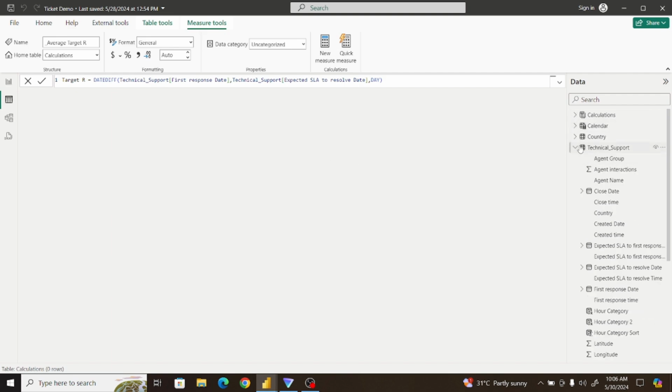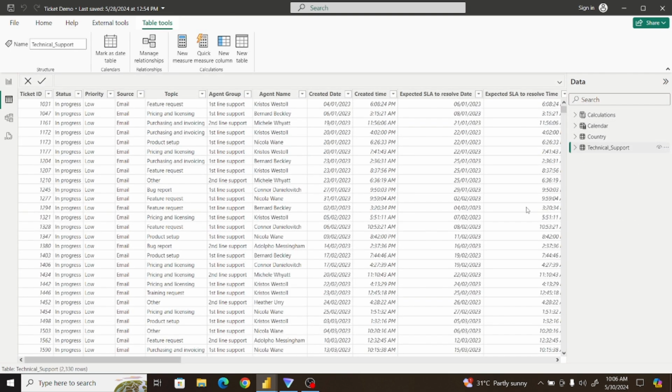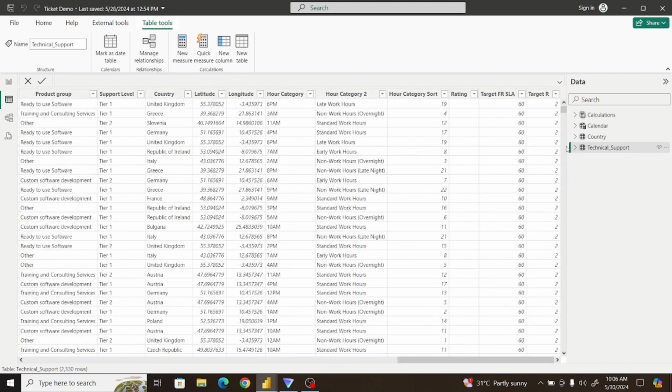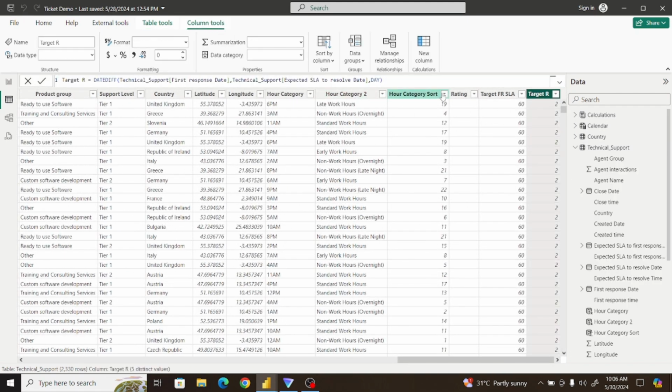On table view, for our technical support, the new column we just created, which is target arrow, instead of saying day, simply change this to hour. It will give us the difference between the two dates in hours rather than days.